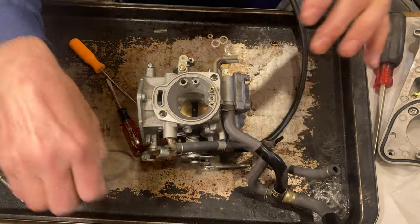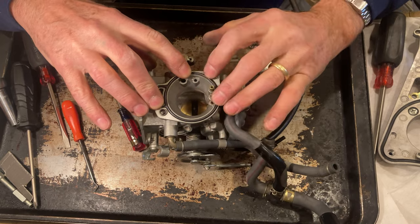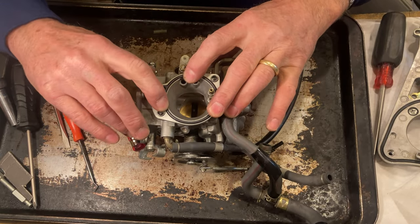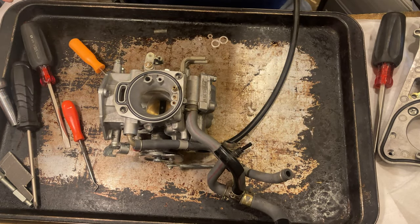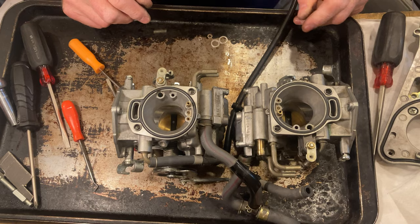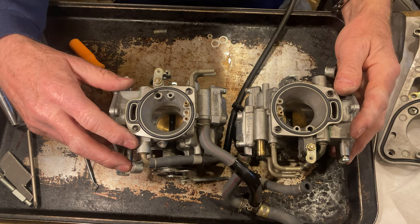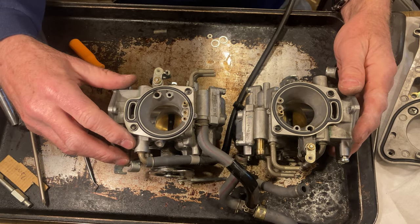Okay, so the only thing that's left is to put this O-ring gasket in here at the top. It fits in there really nice. Okay, that's what it looks like. Both of them are done. Both of them have the carburetors set perfectly. The mixture screws are both at two turns out. The float is set at 7.5 millimeters on both.